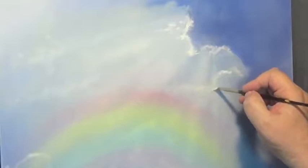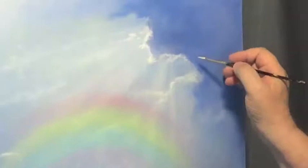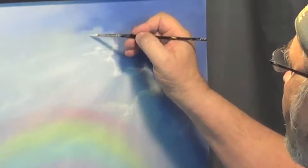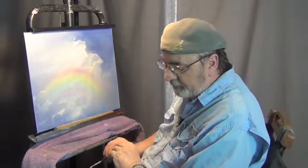Again, see the abstract form that this wrap brush gives you? It's amazing. All right, that's about all I want to do on that for now. All right, do a little bit more up on top. Okay, just give it a little accent now for those sun rays coming back down. Then I'll just clean up with the rat brush.